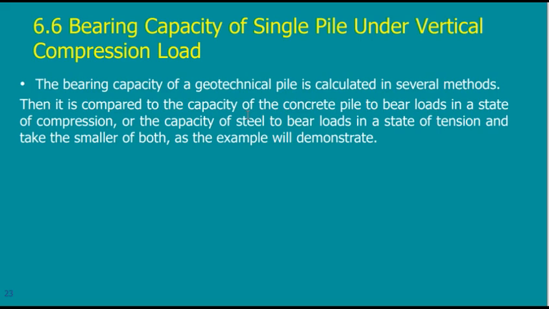Sometimes the capacity of the pile is more than what the pile can carry as a concrete section. If I have a column, I can tell you that this column can carry 100 tons. If you subject it to 120, it's unsafe or it may fail. So there is a limit for the concrete section to carry load.